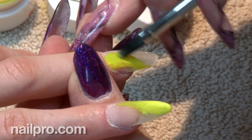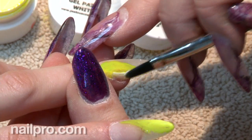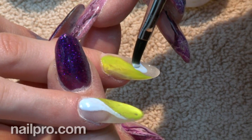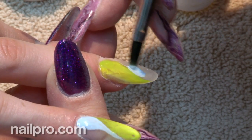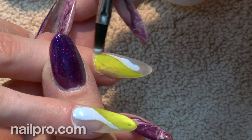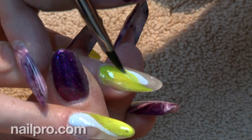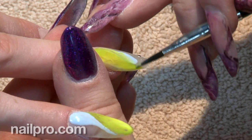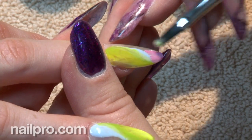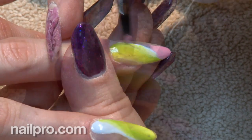So once you finished filing and refining the nails, you went in with these beautiful gel paints. Tell me a little bit about those. I am so excited about the gel paints. And it's reasonably new to the industry, and I think we're going to see a lot more of them come up. They're forgiving like gel, which means that you have more workable time, but you're using them like paints. So you can really get your brush strokes in there.